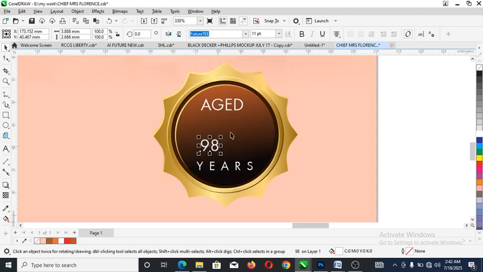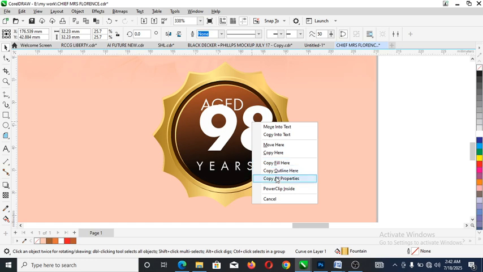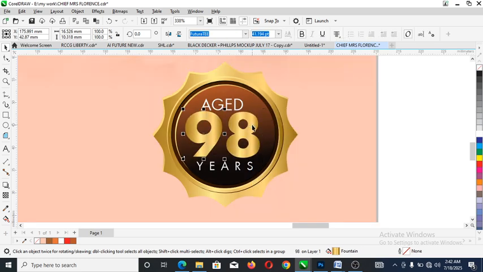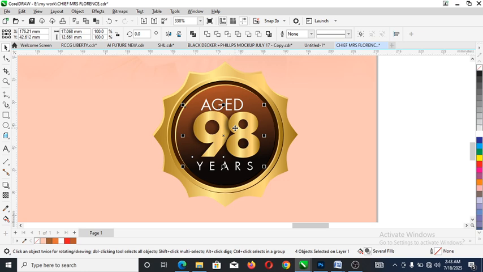Then what we needed to do is pull this all up, widen it all up, then right drag the gold color on top of the 98 release. Then you choose copy properties, there you have it. Then hit Ctrl K to break it into pieces, then make some adjustment. So what we needed to do is apply a shadow effect so that we can see my shortcut effect right there. Good, nice one. Go ahead to Object, then hit Break Objects into Pieces, there you have it.